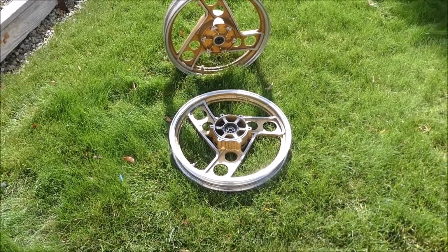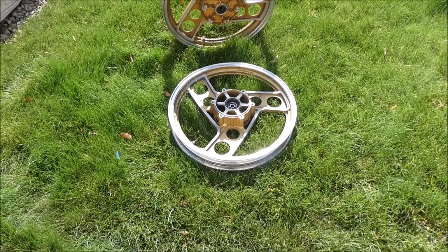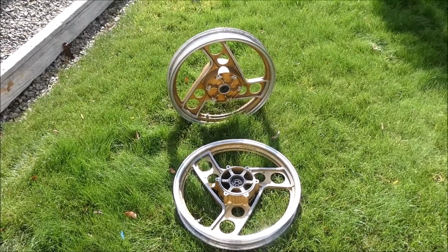I think now I'm going to take a brush with maybe something like soft scrub and scrub these wheels, the gold part, real good. Then I can hand them off to the polish guy.